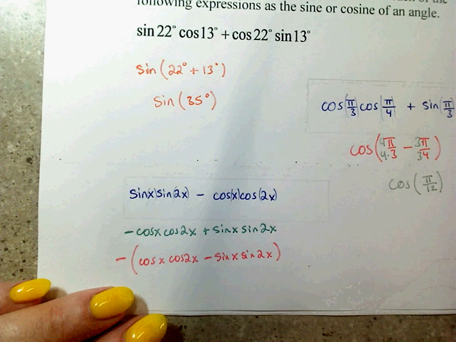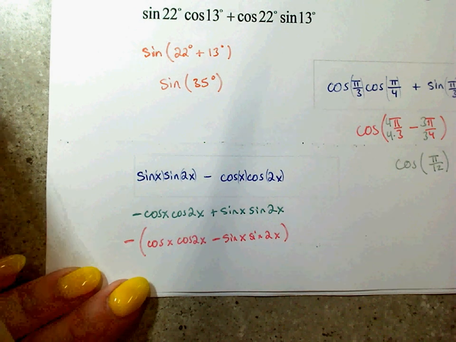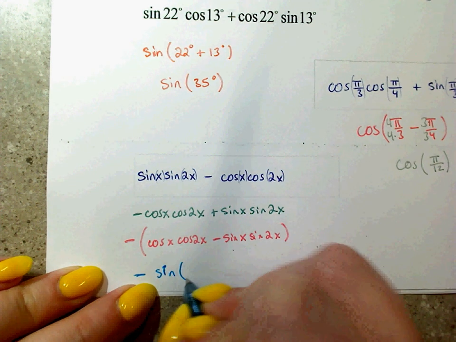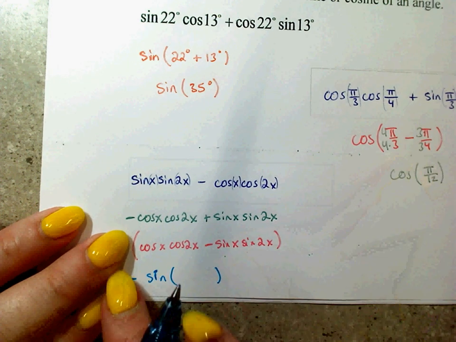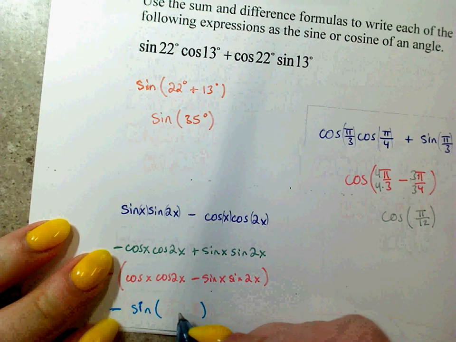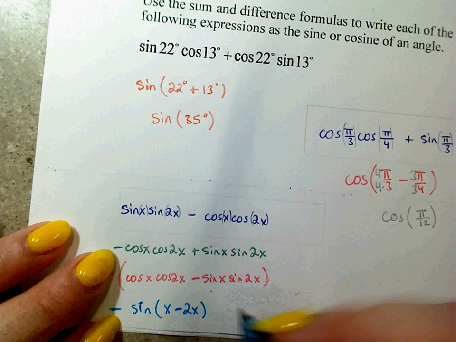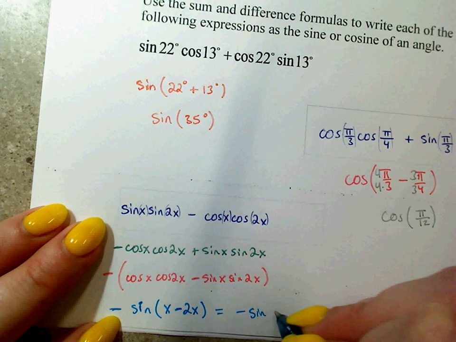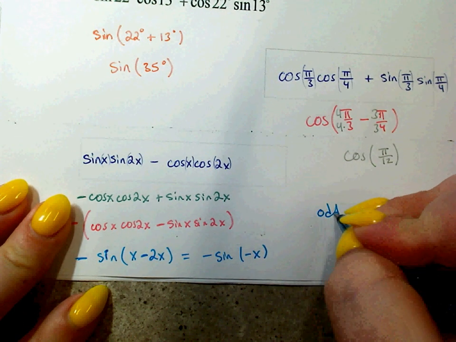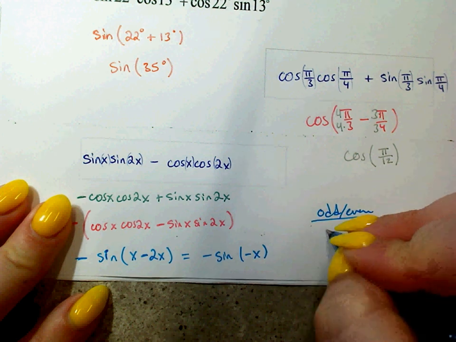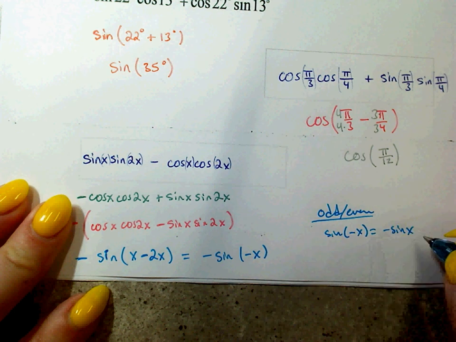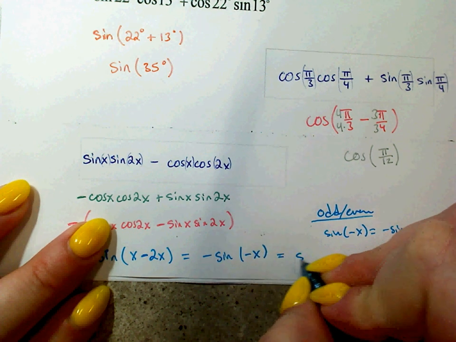And so, rewriting it using our sine formula, forget the negative out there. We're just dealing with this right here. In a sine formula, if it's minus here, it's minus there. So minus, and the two angles are x and 2x. So I really get negative sine of negative x, since 1x minus 2x is negative x. But if you remember from your even-odd identities, sine of negative x is equivalent to negative sine of x, because sine is an odd function. I flip over the y, same thing as flip over the x. So this really just equals sine of x.